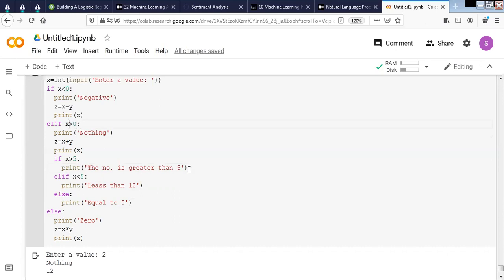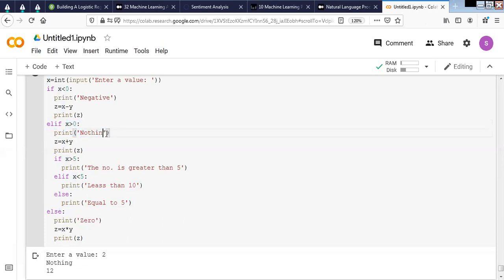Again, I can do the same program in this section. First of all, x is positive. Then I'm going to check whether the value of x is greater than 5 or less than 5 or equal to 5. Correct? First of all, I will check whether the number is positive.